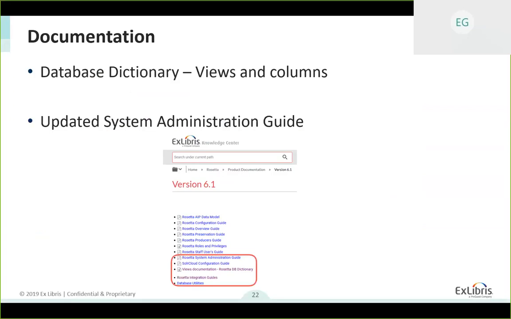So this is an Excel which provides information and description of all the different views that we have and the columns of the views. And this is the first stage that we've released, and we still have some more information that a next version will be coming out with at some point. But this is certainly a good source of truth which you can work with if you are configuring your own reports. In addition, we also have a link to the database utilities, which you can see over here at the bottom, which provides information and guidelines on how to create backups and other utilities which are available through Ex Libris.